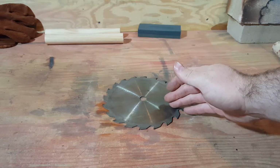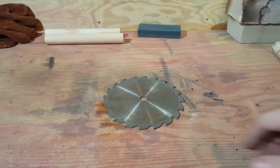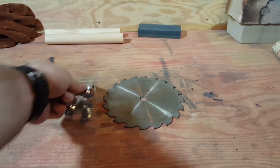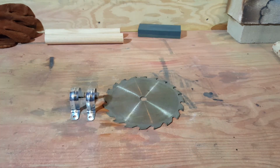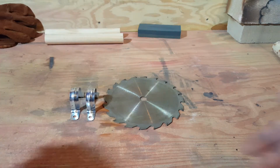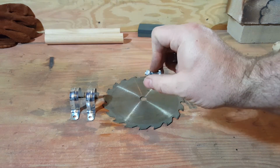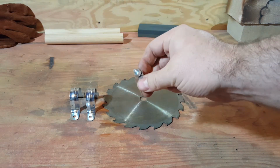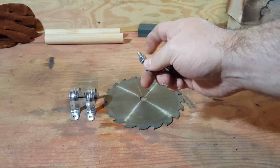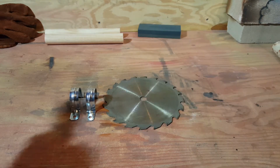And here we have our soon to be repurposed saw blade, 7 1/4 inches. We're going to be using 2 conduit straps. These are 1 1/4 conduit straps. And we're using 2 bolts. These are 1/4 inch bolts, 3/4 inch long, and they have the corresponding lock washer and the corresponding nut. We're gonna have to modify the straps though.